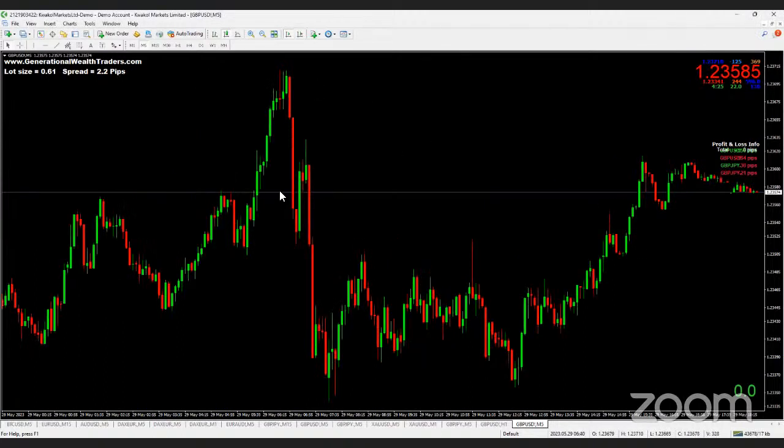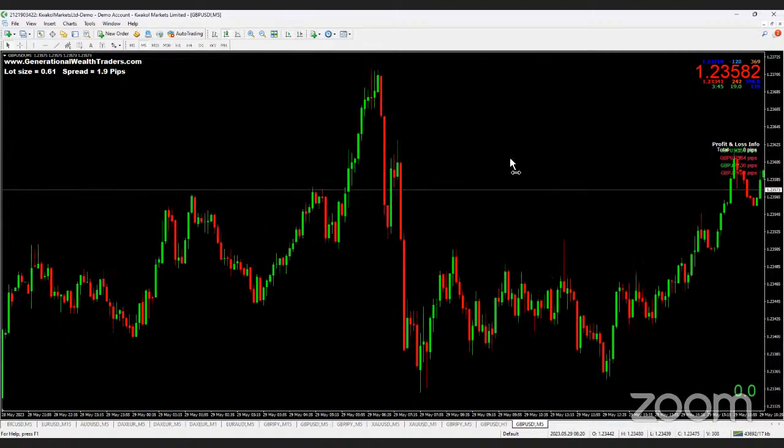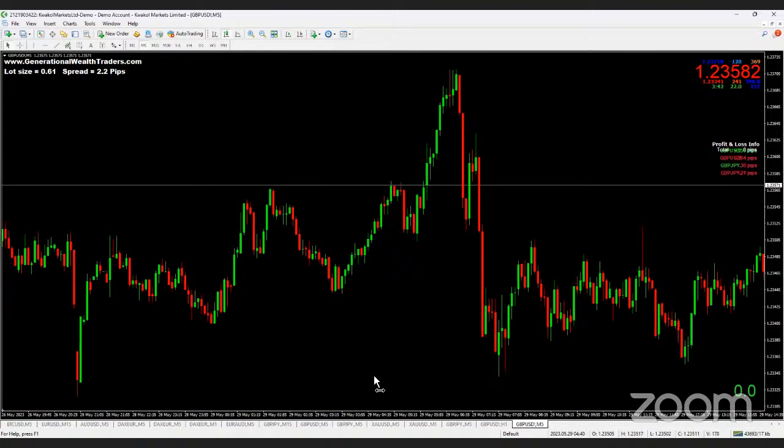This is GU. I mean, it could be any pair. Like I always say, a good strategy should work with most pairs, if not all pairs. That's why the strategies and the techniques I use are the ones that work with all pairs, all time frames. Okay, so let's just go back in time and begin to see if we can identify M's and W's.